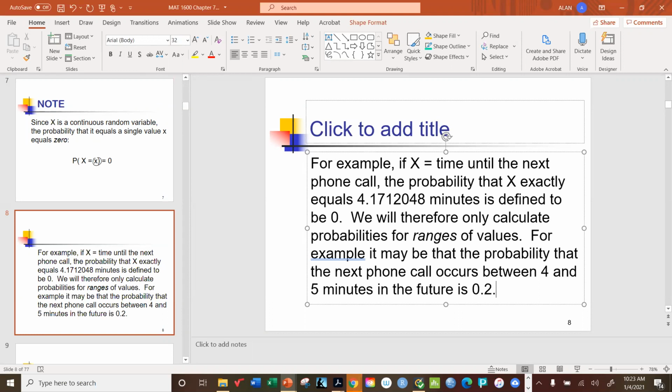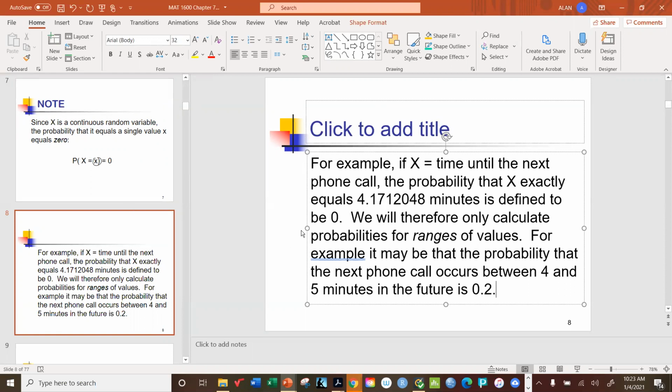Okay, so in other words, it's not mathematically possible to have a positive probability for each individual value of x, because again, that would cause the total to be infinity when it needs to be 1. So each individual probability is defined to be 0. So therefore, we can only calculate probabilities for ranges of values, not specific numbers. And of course, that's not what we saw in chapter 6. You can certainly ask the question like, what's the probability of getting 3 heads on 10 flips of a coin? Of course, why not? But here, you can't do that because the number of possibilities is infinite.